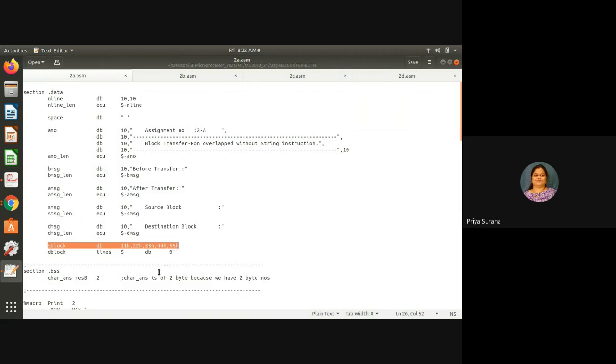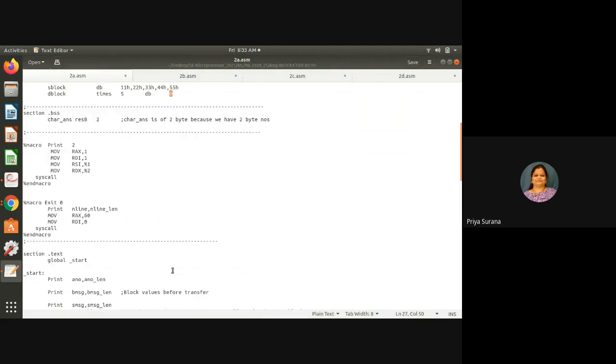Immediately after that, we declare D block. So D block will start from 1005, and memory location 1005 to the next 5 locations will be reserved for D block. Here we have not initialized values, we only initialize those 5 elements with 0 at the starting.